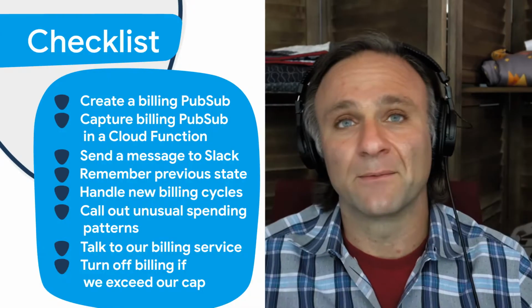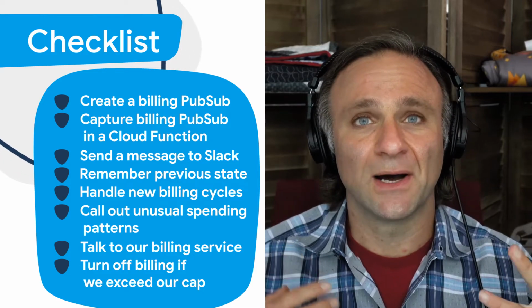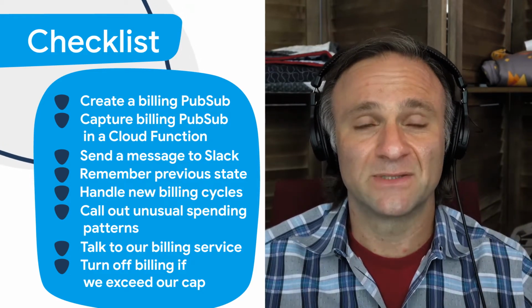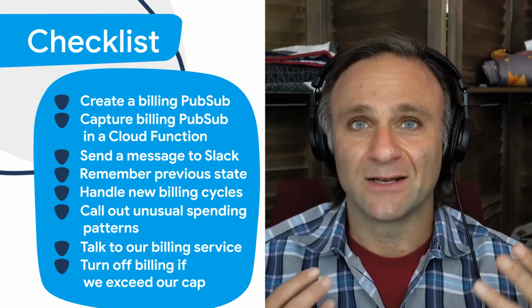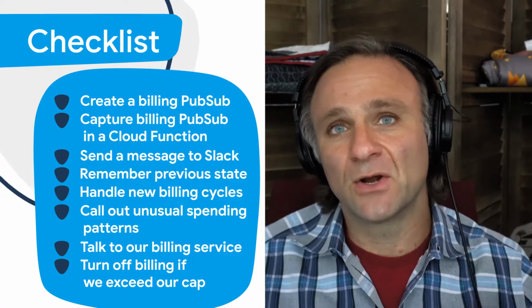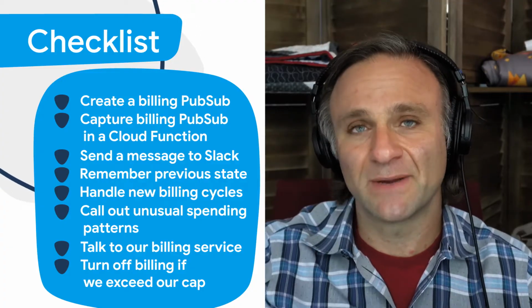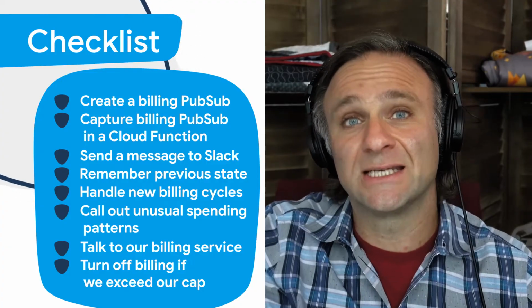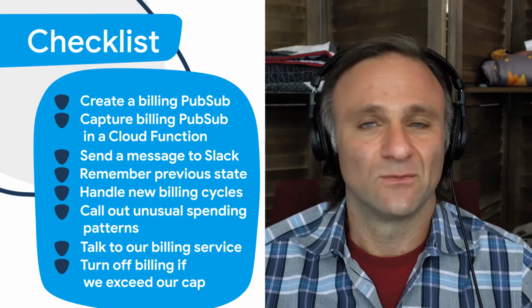I did all that very quickly and said, if you want to see the code, I'll show you in a later video. Some people did say, hey, I want to see that code a little better. And so this is that video. I'm going to basically show you how to set up a billing PubSub, and then use that to activate a cloud function, which then in turn can analyze your usage and hopefully send you some more intelligent alerts depending on what you are interested in, what's happening within your project.